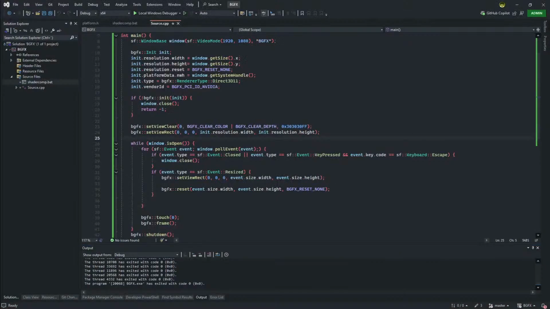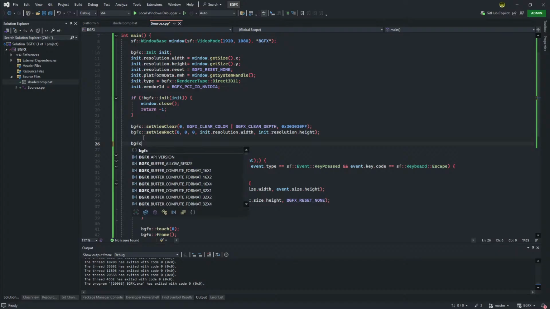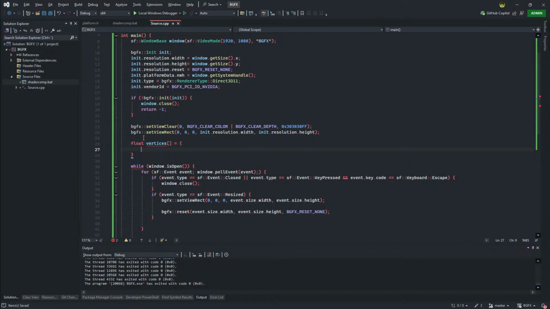Alright, good. Now it's time for rendering. So we need to create a triangle. I would like to draw a triangle. So I'm gonna say BGFX, or no, make an array of floats, we'll call it vertices, equal, let me see the definition of the float.